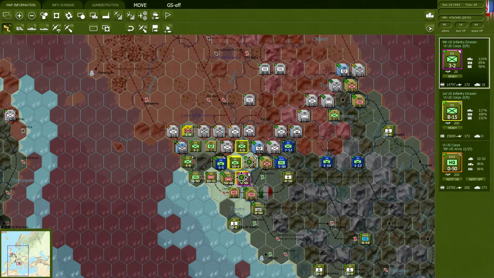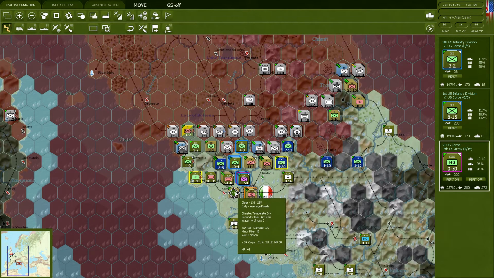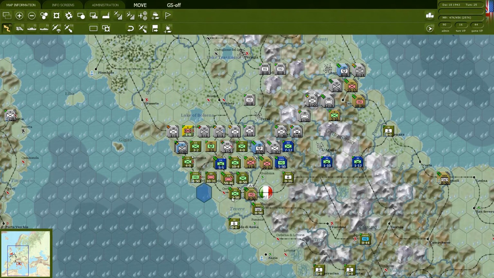Well, maybe let's move out the other one as well. Okay, so the 5th Corps. Sorry, here for a second, I do need to pull you back. Oh, well, can I move you back instead? Yeah, that should be possible. Okay, let's move you back a little bit over here.